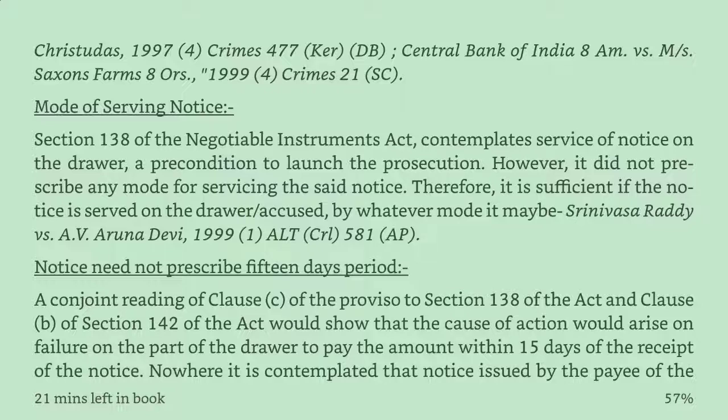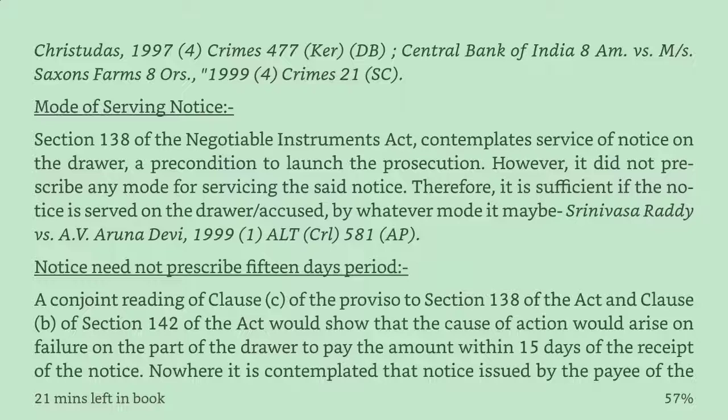Now, next comes the period of 15 days. That is, Section 138B mandates that payment has to be made within a period of 15 days. Generally, the convention is that in the notice itself it is stated that you have to make payment within a period of 15 days, failing which I shall be constrained to commence prosecution. Now, what if instead of 15 days it is stated as 30 days, because previously it was within a period of 30 days, and then by virtue of a subsequent amendment the period of 30 days was reduced down to 15 days?